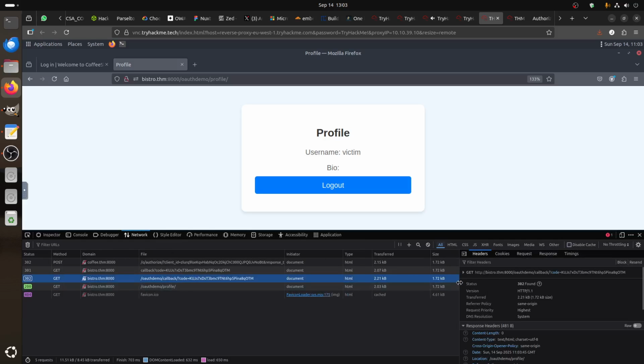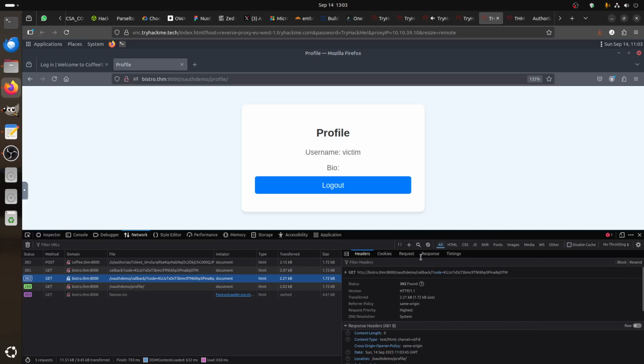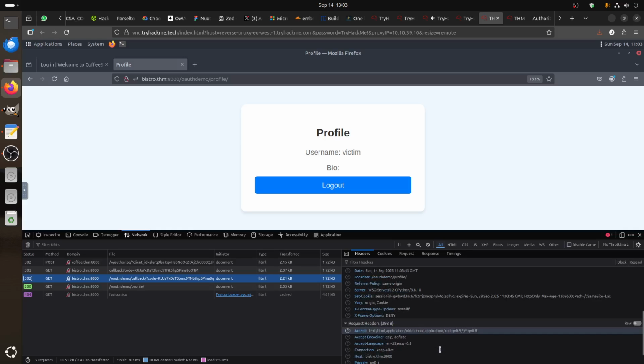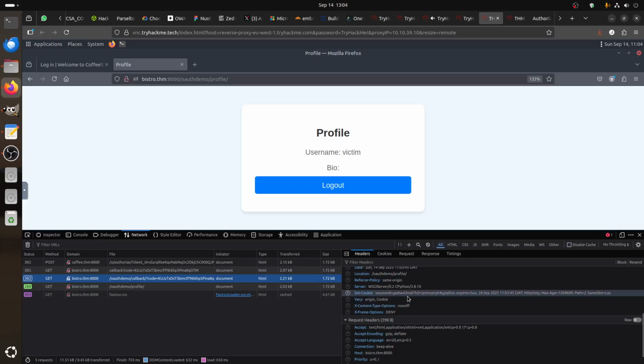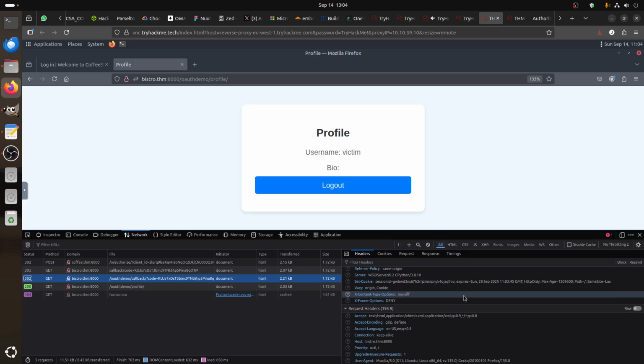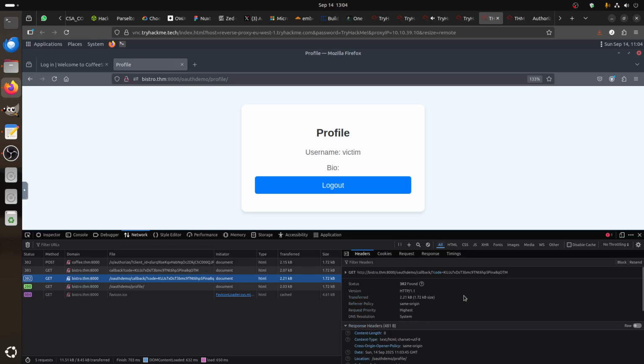Okay, let's see if we can see anything interesting. There is a redirect location, set cookie session ID, expire. This is the cookie. We have the code.